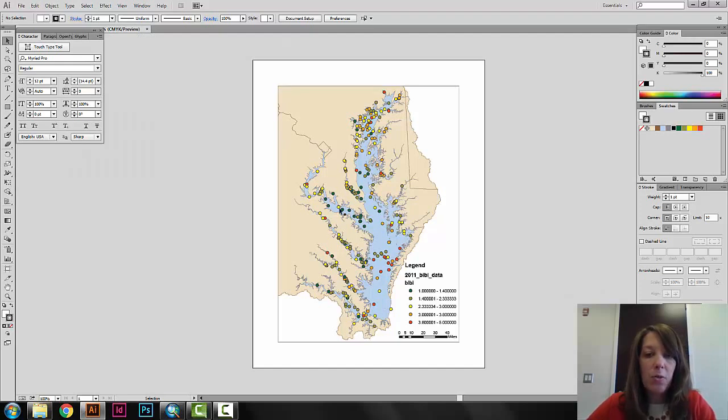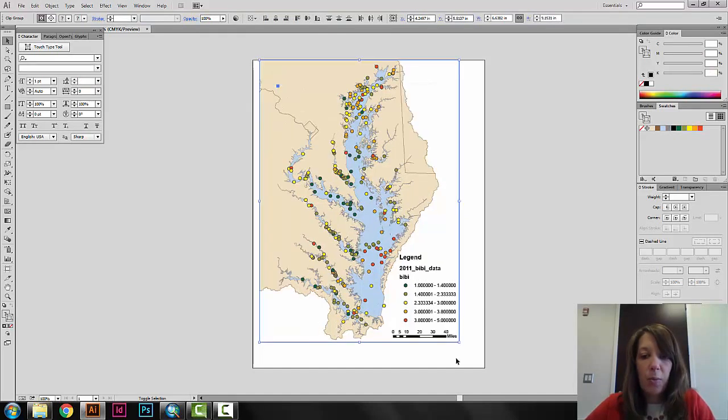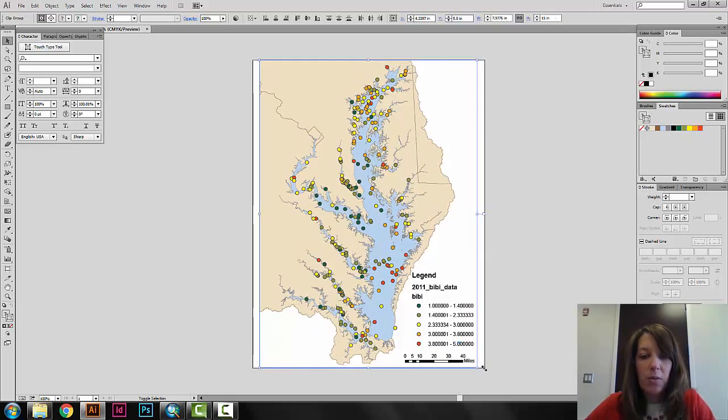Now you always have to resize proportionally in Illustrator, and always make sure that you're moving the scale bar with your map. So I'm going to hit Select All. It highlights. I'm going to hold the Shift key, and I'm going to drag this to the extent of my artboard. The artboard is not real. You can go right up to the edge of it. It's fine. It's not a piece of paper where if you go off the edge, you won't see it.